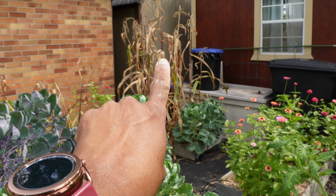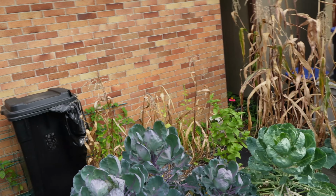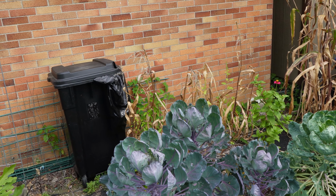And I quit on the corn. I still need to get the corn out from back here. So right there's corn, and over there's just a little bit of corn. But y'all, it's break time. So we're gonna end part one of the garden maintenance right here. And when we come back, we're gonna harvest the rest of the stuff in the garden, but it's break time and we're gonna end right here.